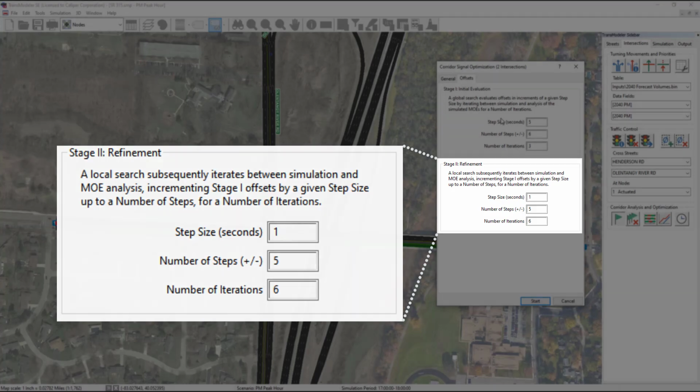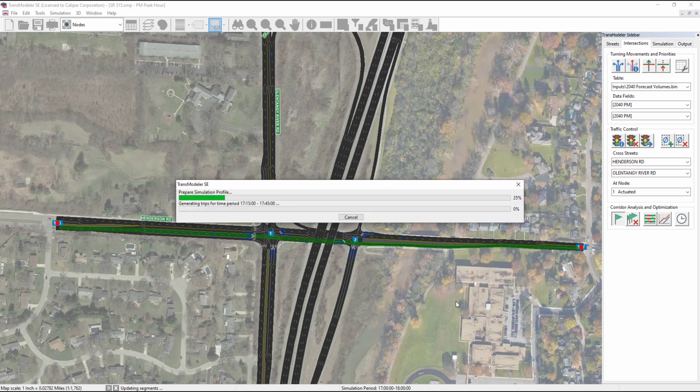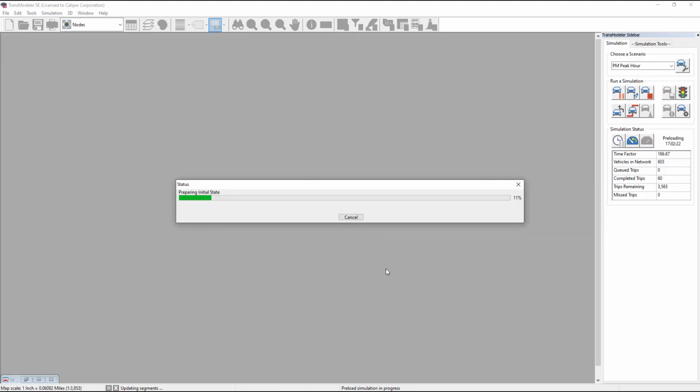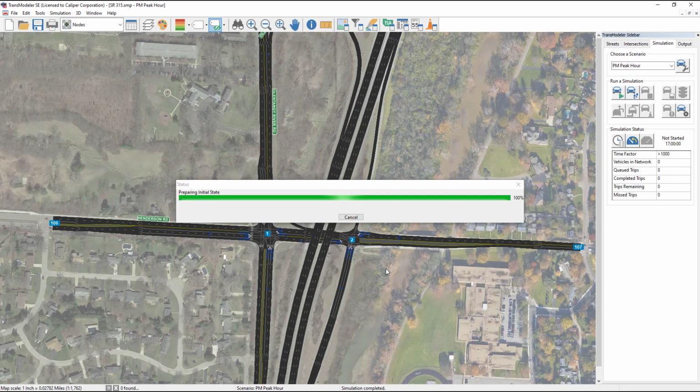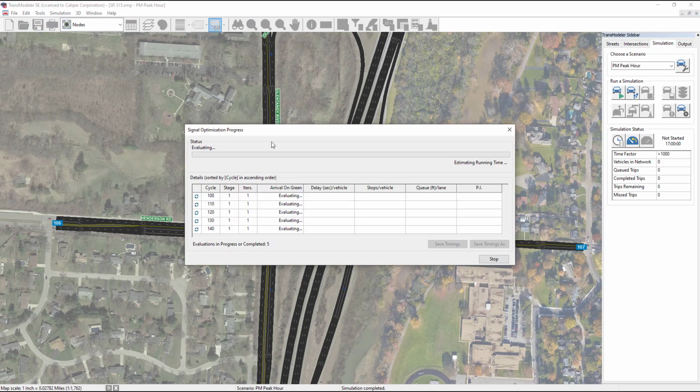Now we can go ahead and choose Start. Multiple engines will launch to run simultaneous simulations. You will see a row for each cycle length to be evaluated.